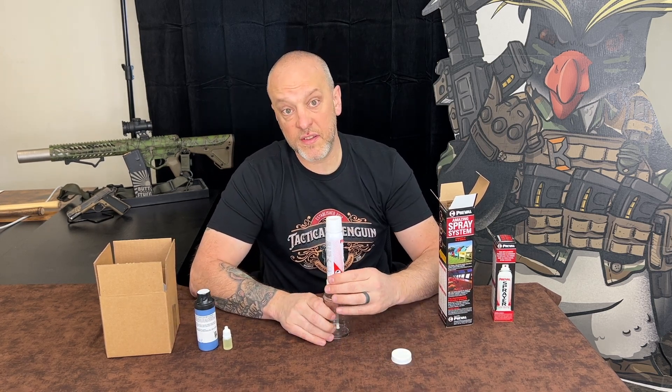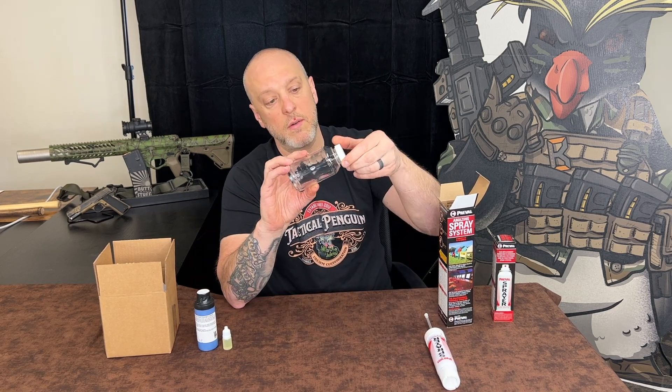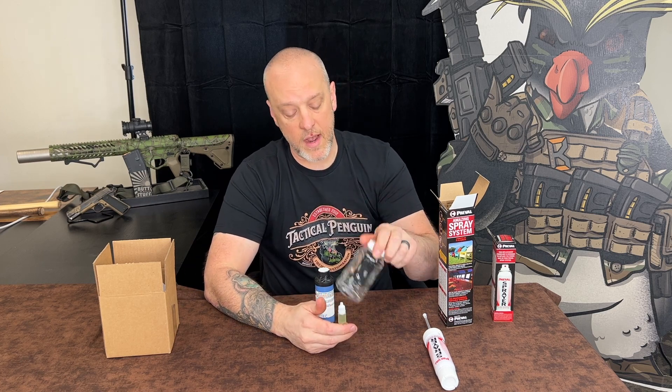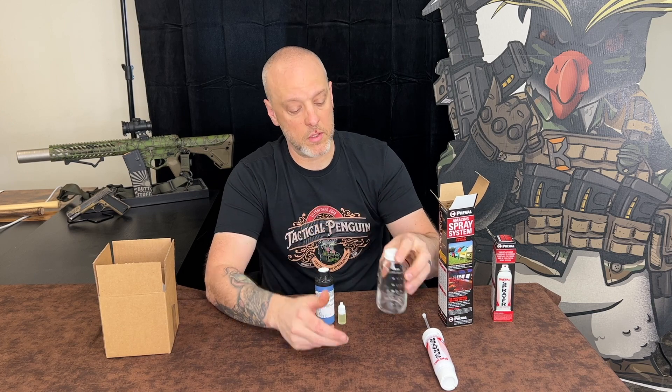If you're working with the C-Series and you finish, you can just put the lid right on and save it for later — it will last quite some time. If you're working with the H-Series, you only have a few hours, so make sure you rinse it out. This is multiple use — it's a nice glass bottle and you can use it on all your projects forever.